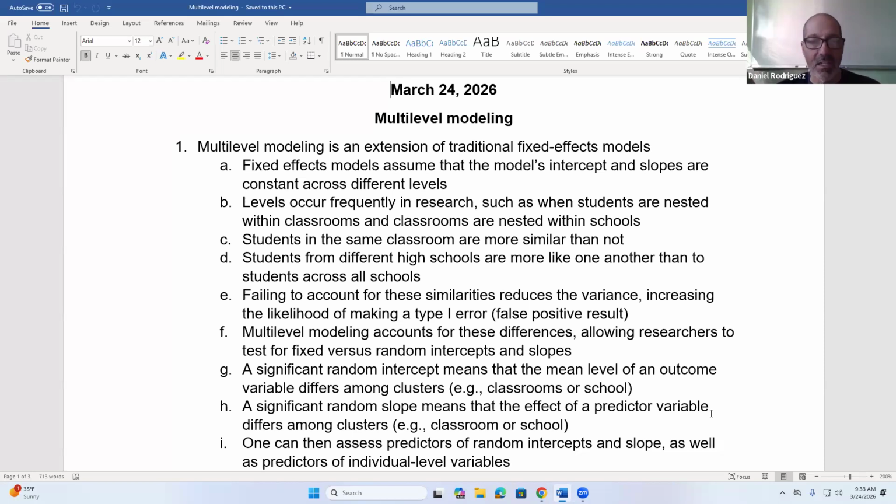So when we think about the effects of one variable on another variable, we're generally looking at its effects at the population level. We're assuming that everybody's pretty much the same, right? More or less, except for whatever our predictor variables are.